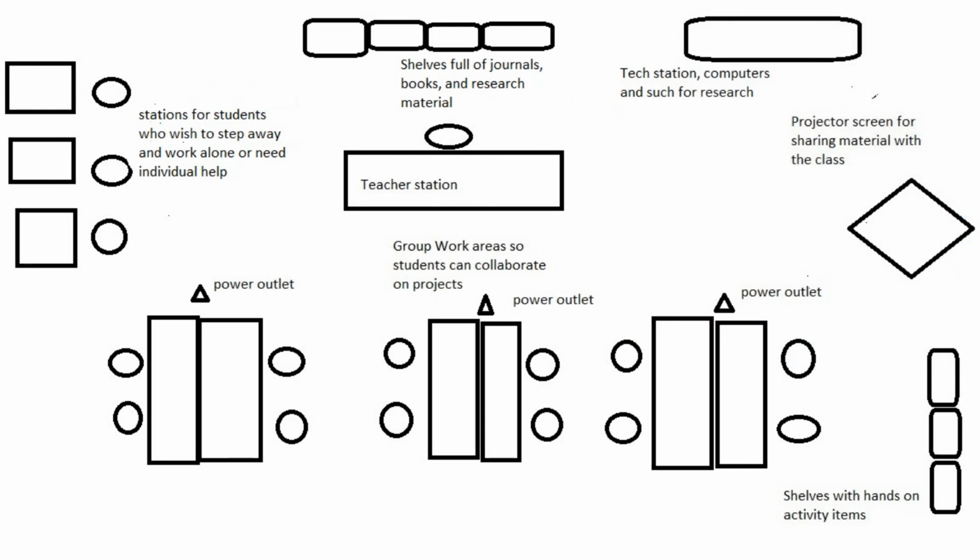Now we're going to talk about the bookshelves. The bookshelves are very, very important. They hold all the journals, books, and other research material, molecular model kits, and other hands-on activities that the students might want or need for exploring chemistry. Exploration is the essence of science. That is how we find new things.